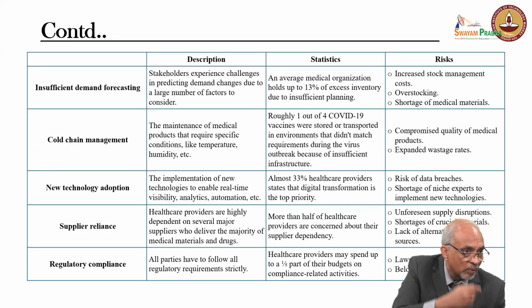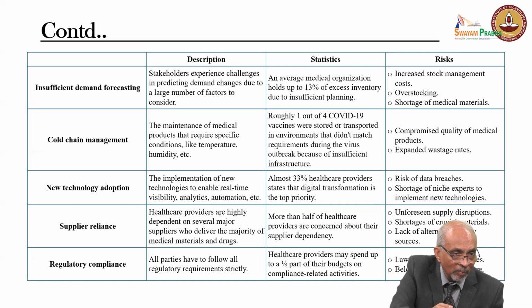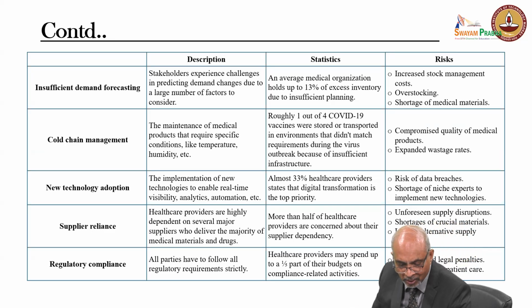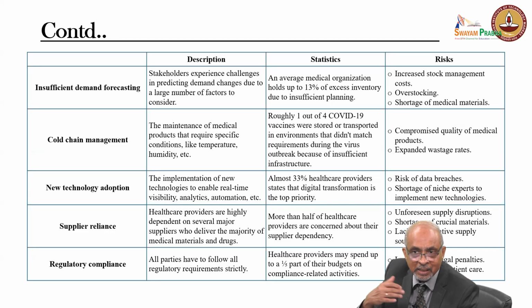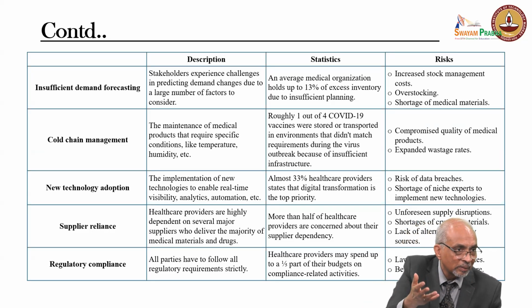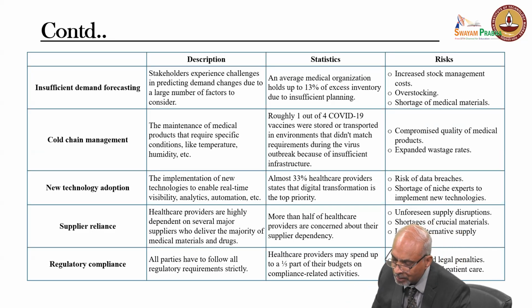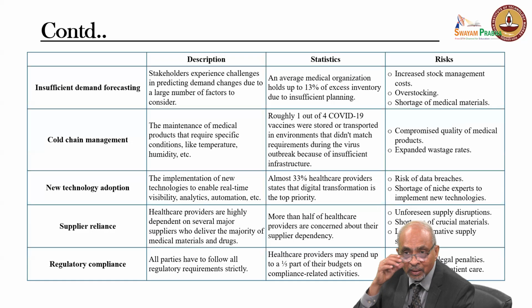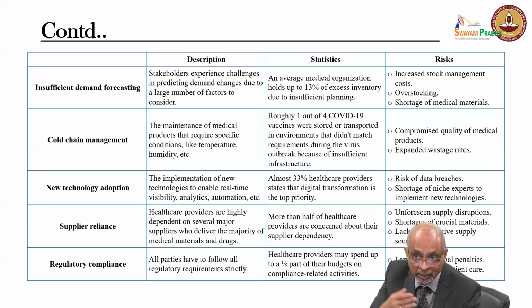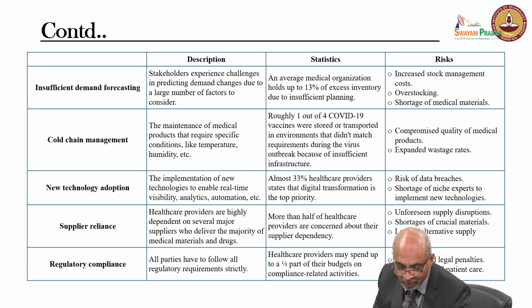So you're thinking of one vial of injection to a patient, now you have to give two, and that increases your costs. So that's the cold storage. New technology adoption, anything that can give you real-time kind of data, which is going to have increased costs to it. But the risks are also there, data breaches, any cybersecurity type of issues. So those have to be managed.